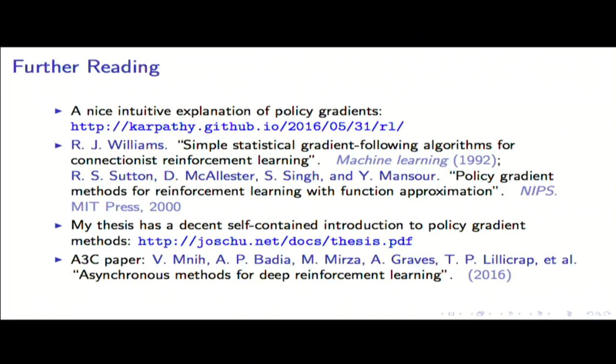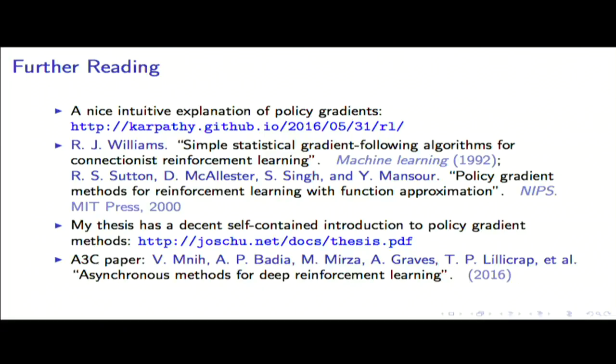Why was it called actor critic in the A3C paper? Actor critic is a name for methods that involve learning a policy and a value function at the same time. That's basically all it means. It's a bit of a convoluted piece of terminology, because really it's just a policy gradient method with some variations, with some other techniques for variance reduction. But yeah, that's what it means.